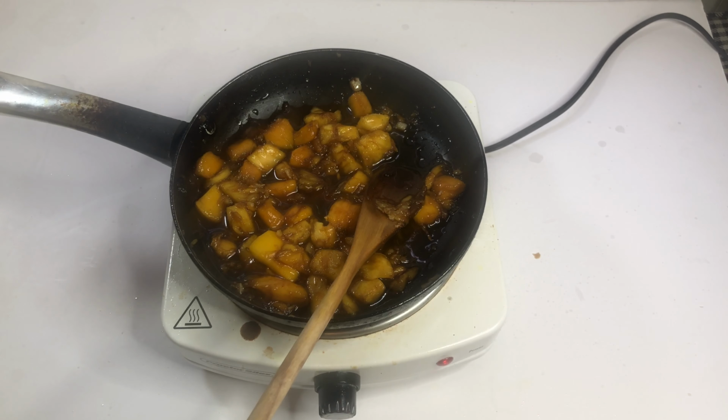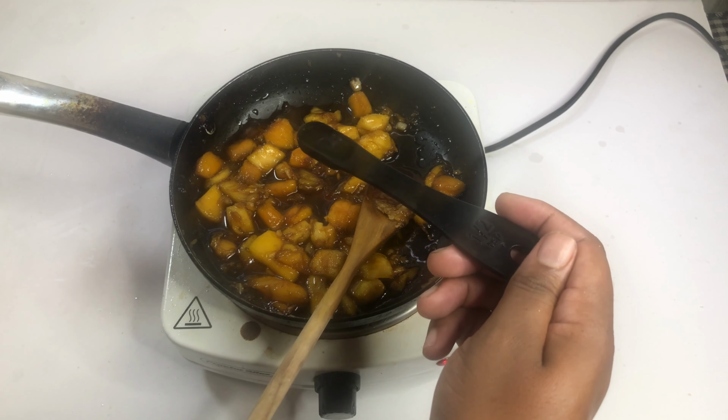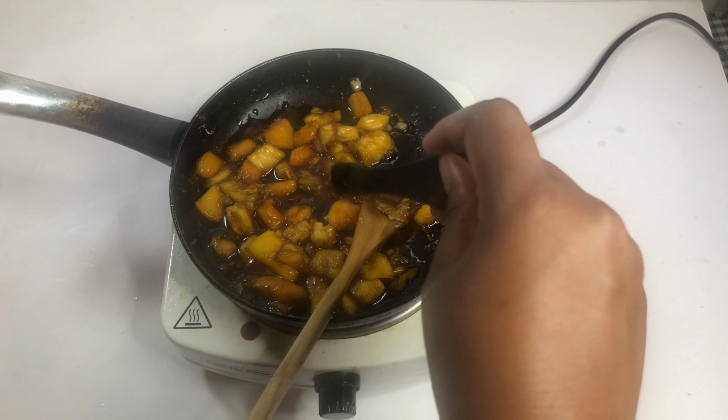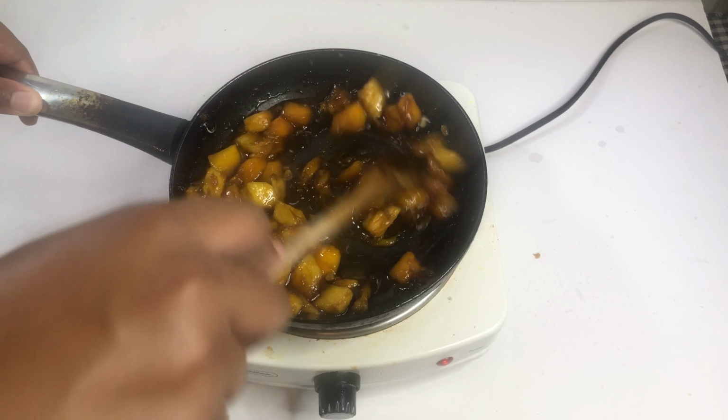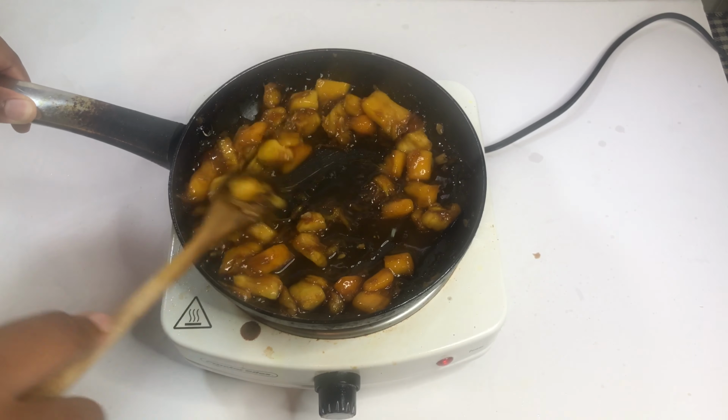Next we're gonna add some lime juice. This is half teaspoon of lime juice. Give that a quick stir in also.